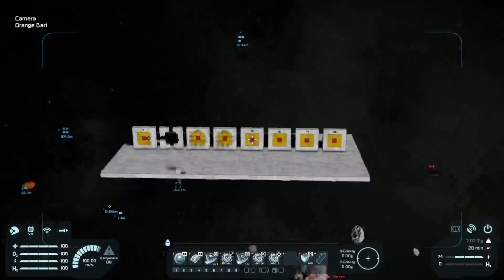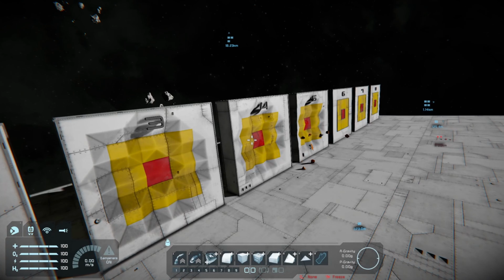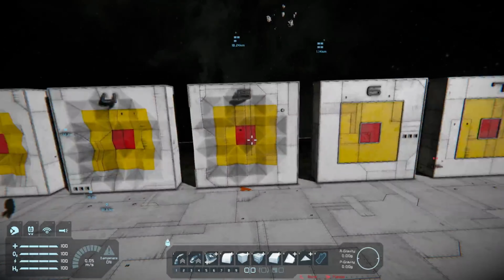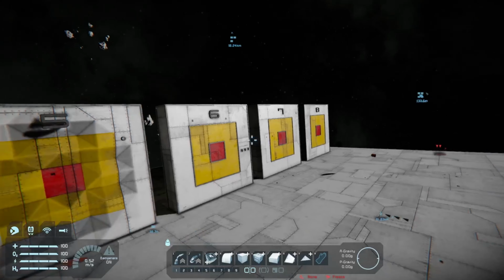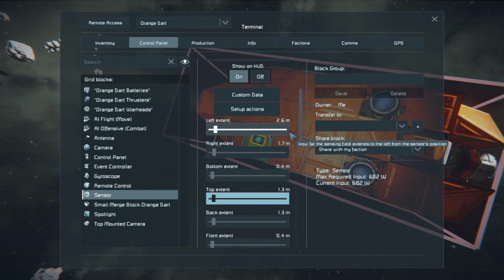All armed. And... nothing. I mean, these are pretty much identical. It's just a straight-up impact. Okay, so I added a sensor, and I made the block.